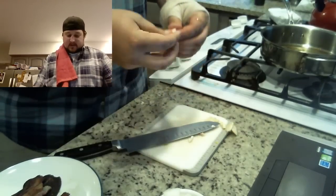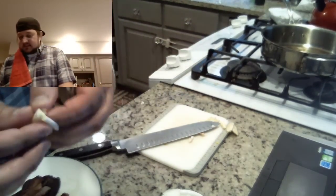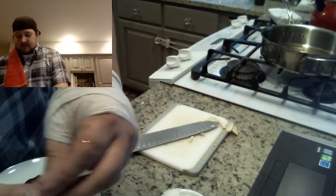So pop it, and it comes right off. Your skin is gone, and your garlic remains.